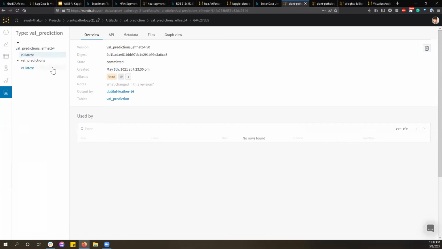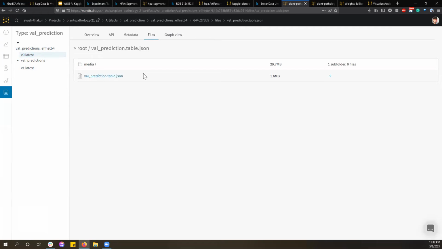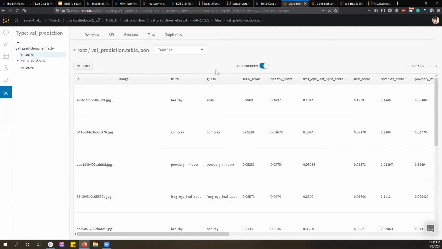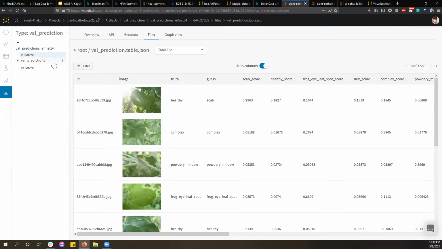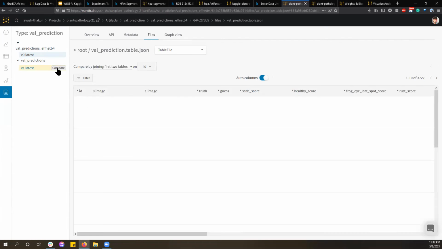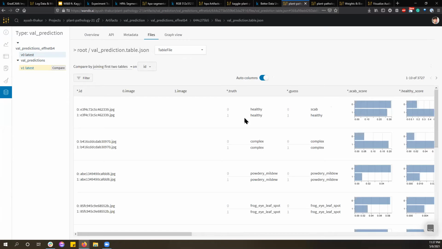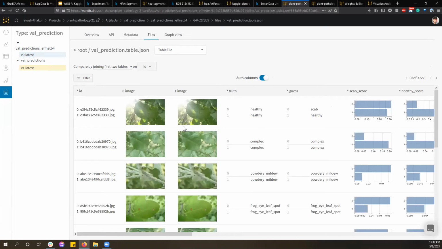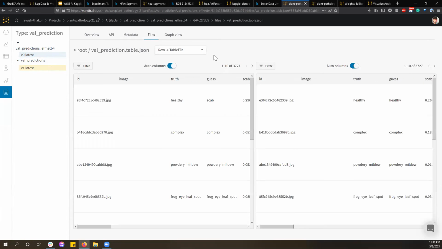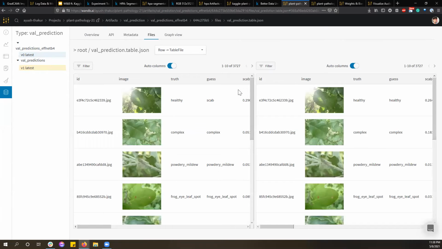So see, I'm here, and I have opened my table view. I can click on this, like you can see here, a compare icon. I clicked on it, and I can literally compare and see the predictions of two different models. Let me quickly do a few modifications here. Yeah, this is a table, a better view of this whole thing.